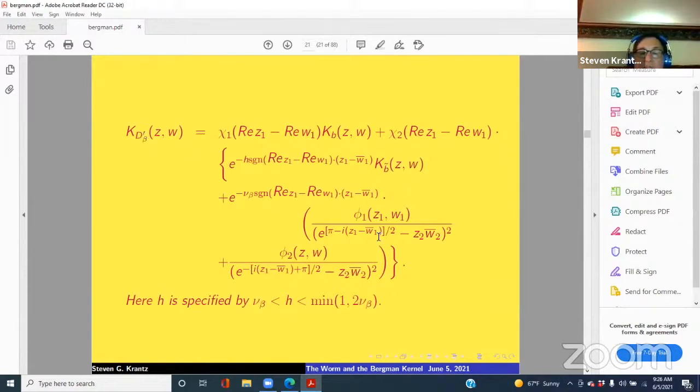And what you notice about this, when you study a formula like this, what you should look at is the singularity, because the singularity, of course, is crucial for the mapping properties of the Bergman kernel. And what you see is that it's isotropic in the z1 variable, and non-isotropic in the z2 variable. And when you have mixed isotropies like that, things get complicated.